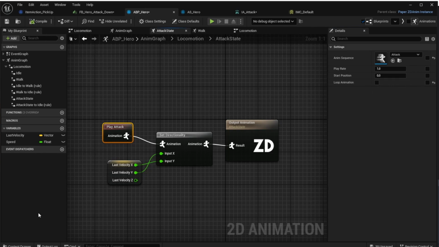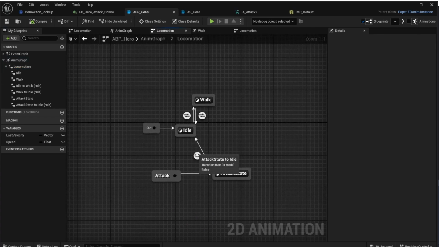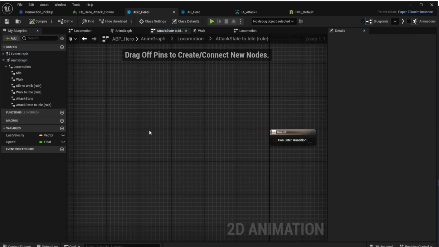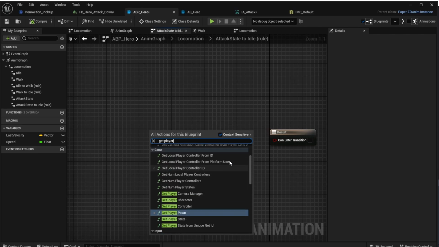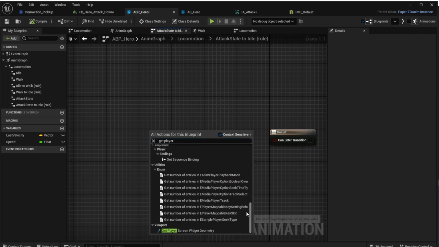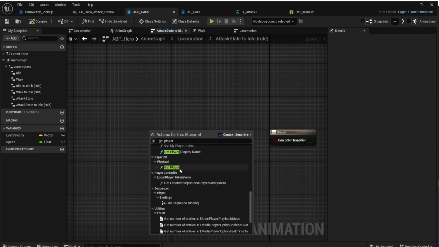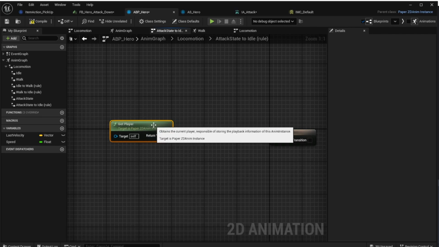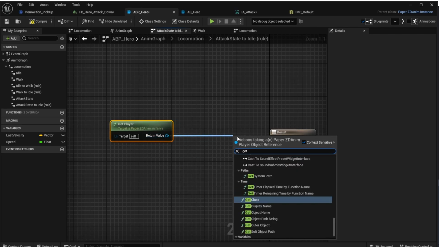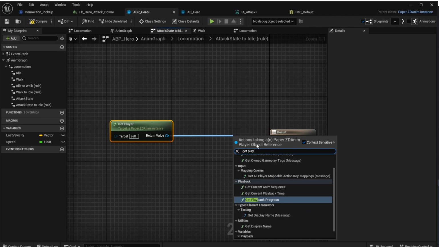Now let's go back to the locomotion and open the transition between the attack state and idle state. Our goal here is to set the can enter transition boolean to true when the attack is over. And the attack is over once the animation is finished. To detect that, we at first need a player, so let's find the playback get player action and add it there. In the get player return value, we will search for get playback progress and also add it there.